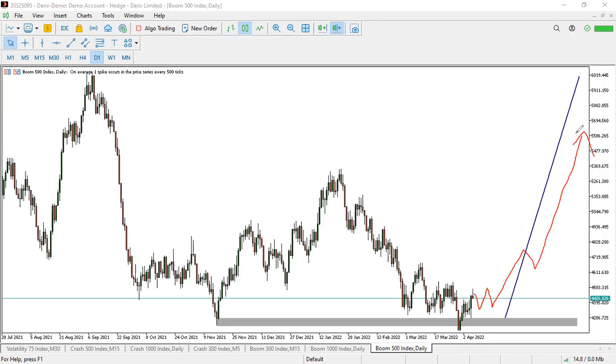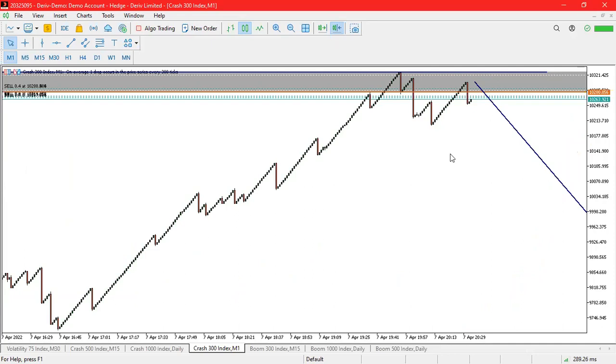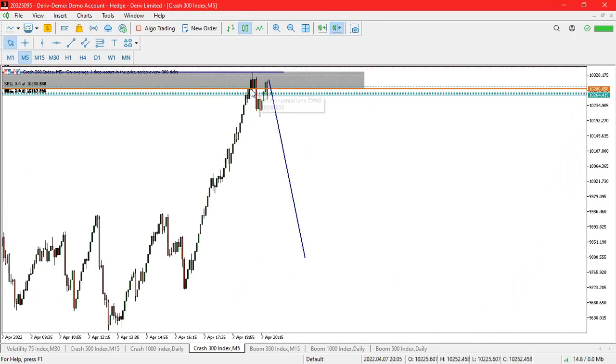So if we go back now, let's check our trades. We had a sell in Crash 500, 300, and also a sell in Crash 500. Let's go check Crash 300. Here it is. We got the spike. You see, we got our spike. So this is how we catch spikes, guys. Nothing more than that. I'm showing you perfect information. The moment it gives you these spikes at this level, you see it was activating this order block. It's showing that you're going to have a long down run. So this can be a nice scalp.